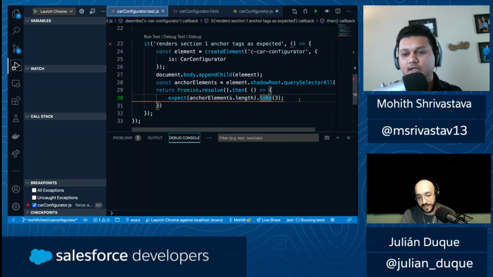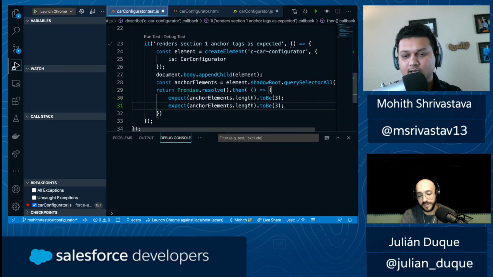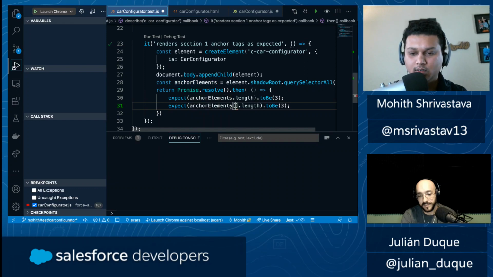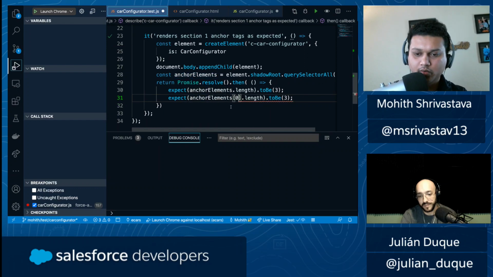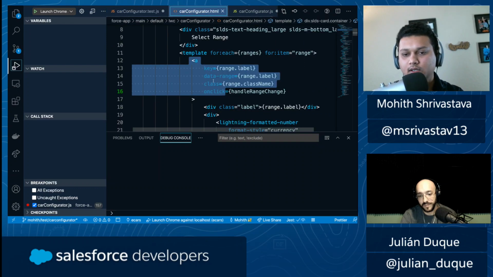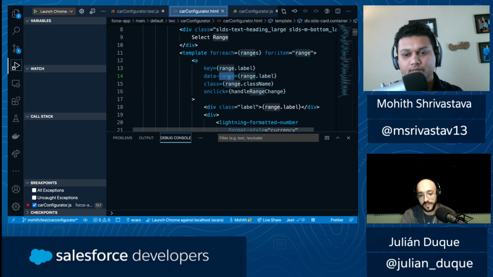And then we can actually get into the attributes and also check them. For example, I want to make sure that our first element here, I want to say 0 dot, and here for example range.